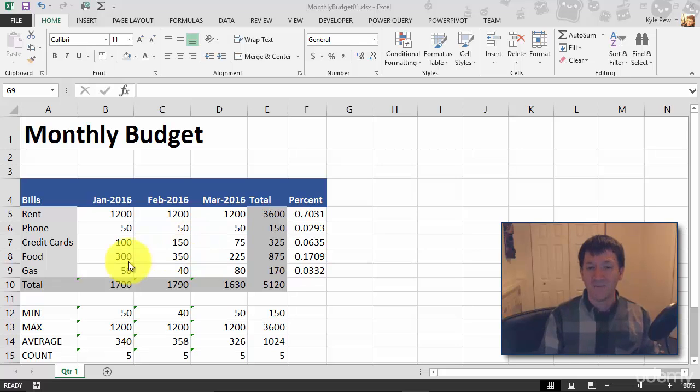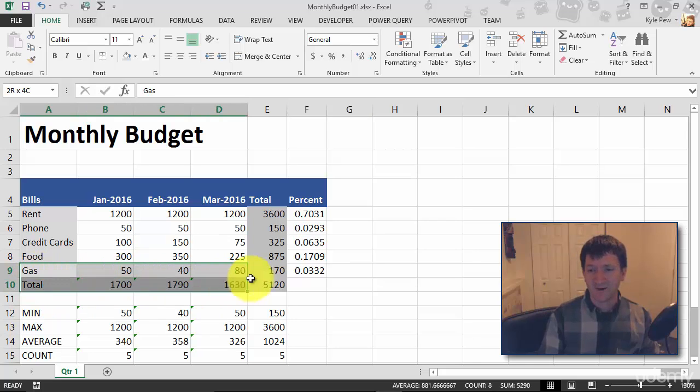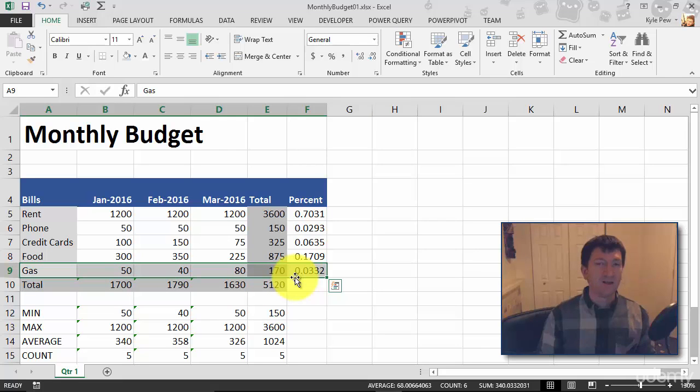So, first step, I'm going to highlight my totals. You know what, actually, I'm going to highlight the gas record here. The reason why I'm doing that is I'm going to add a bottom border to this, which essentially is going to add a top border to the totals. So with my gas record selected, I'll go up to my Home tab. Inside the font section, I've got my border command.